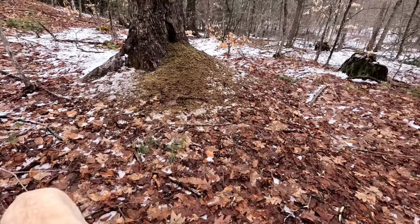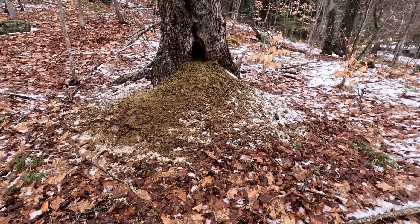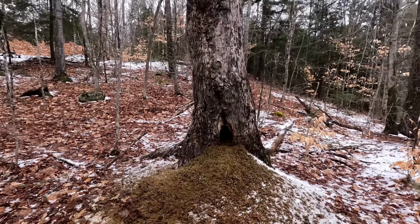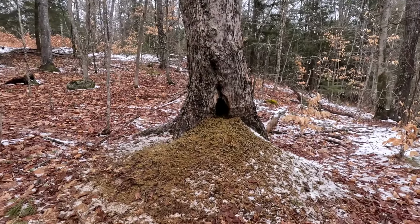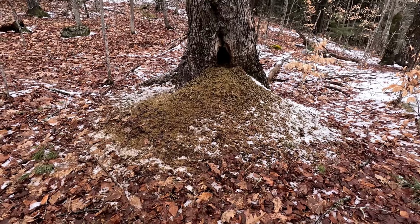The porcupine den tree. I did a video a few years ago, or maybe a year, I can't remember. This porcupine den tree. Looks like they're still using it, I'd say. Mound's a little bigger. Oh, someone's in there. I just saw a little poop fall out.